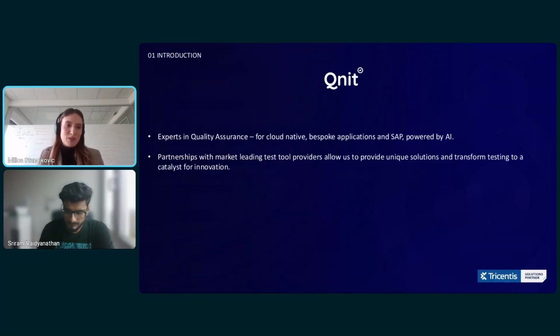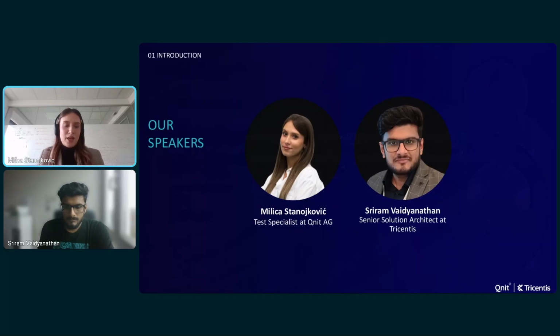As I mentioned, my name is Milica, and I'm the test specialist here at QUnit. We are experts in quality assurance for cloud-native, bespoke application, and SAP. Our partnerships with market-leading test tool providers allow us to provide unique solutions and transform testing into a catalyst for innovation. Alongside me today is Sriram from Tricentis. So, Sriram, I will hand things over to you to tell us a bit more about Tricentis and yourself.